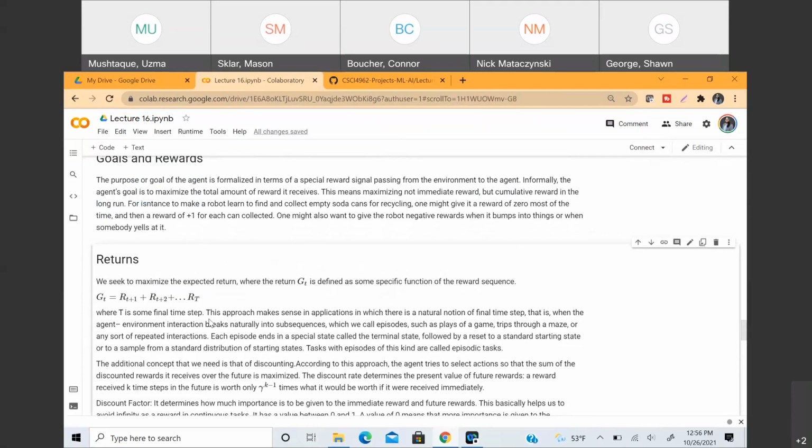So here is something that we need to understand a little better. Now, R sub t plus 1, R sub t plus 2, these are all rewards at each time step. But these are future time steps, so we don't exactly know the rewards either, right? So we have to bring in some level of stochasticity. And so what we look at is not this sum of rewards, but a discounted sum of rewards, and then we come to the value function, that is the expectation of this. So let me just write that down quickly. It won't take a lot of time.